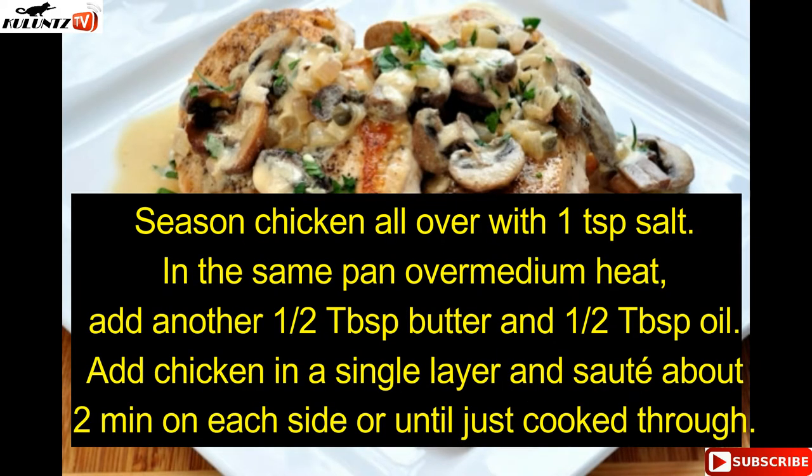Season chicken all over with 1 teaspoon salt. In the same pan over medium heat, add another 1/2 tablespoon butter and 1/2 tablespoon oil. Add chicken in a single layer and sauté about 2 minutes on each side or until just cooked through.